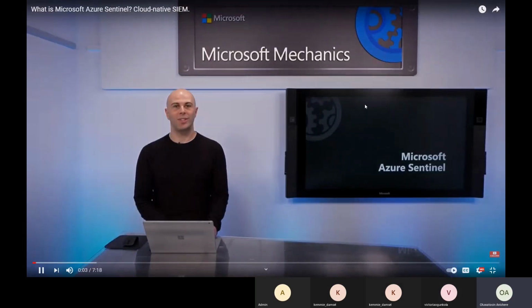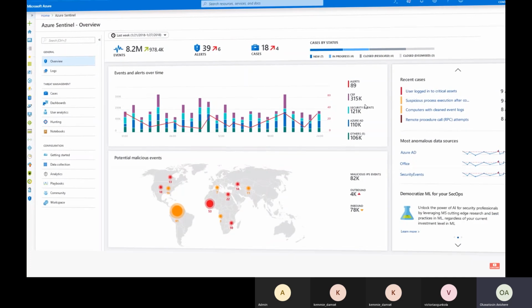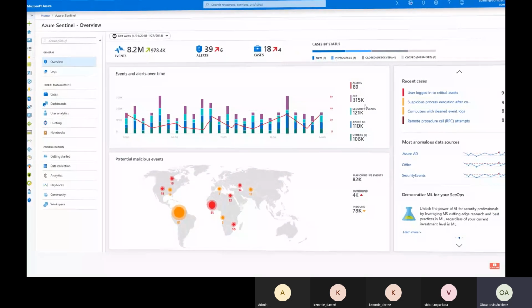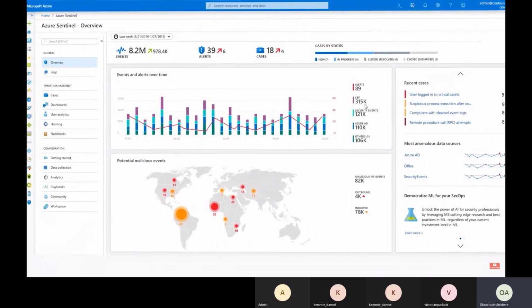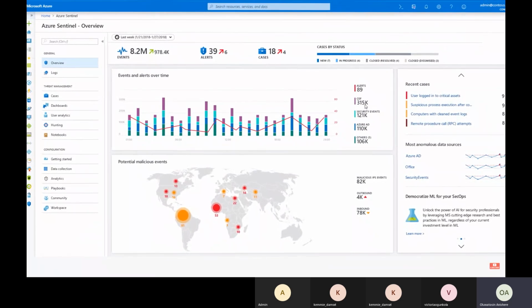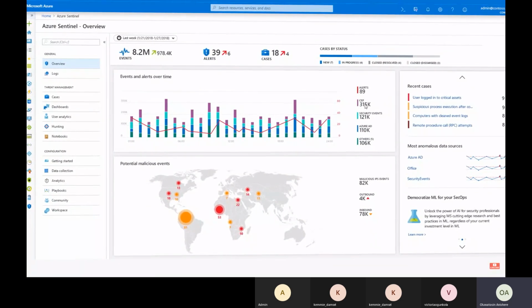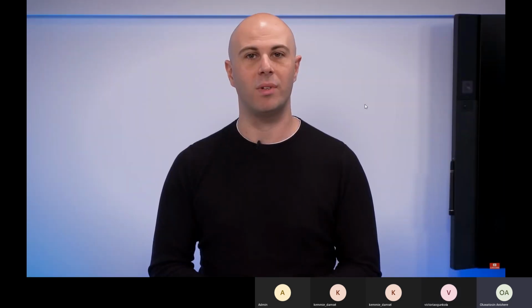Take a look at Microsoft Azure Sentinel, our new cloud-native SIEM service with built-in AI for analytics that removes the cost and complexity of achieving a central and focused near real-time view of the active threats in your environment. And just like any other service in Azure, the service scales automatically to your needs.